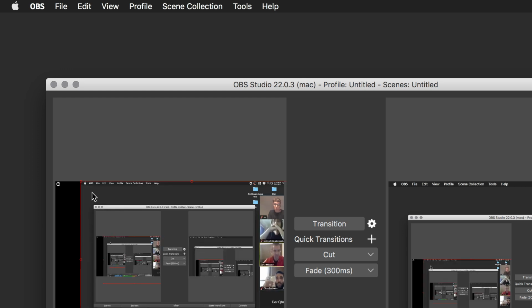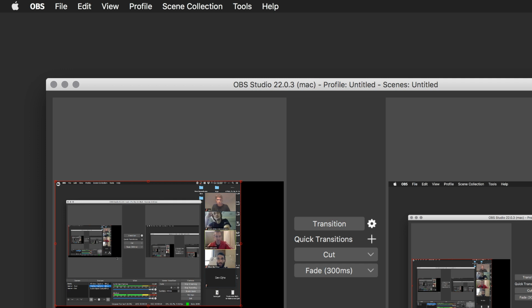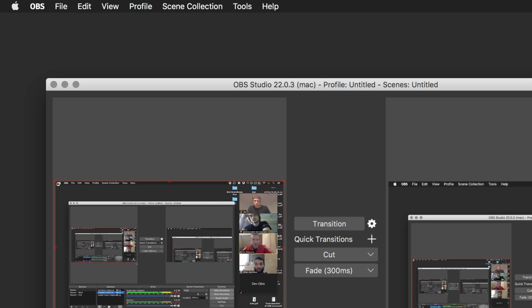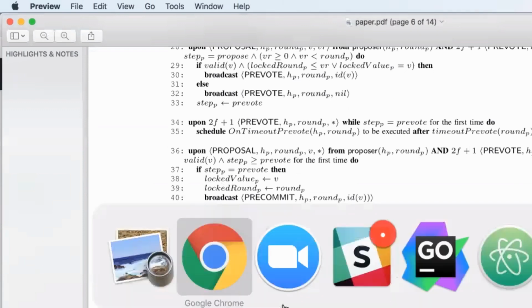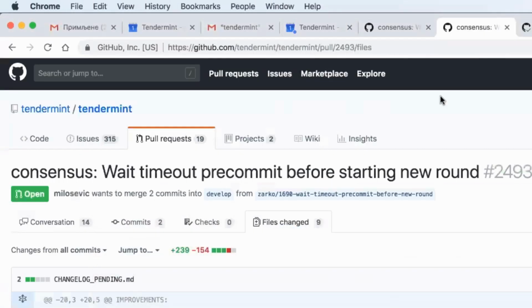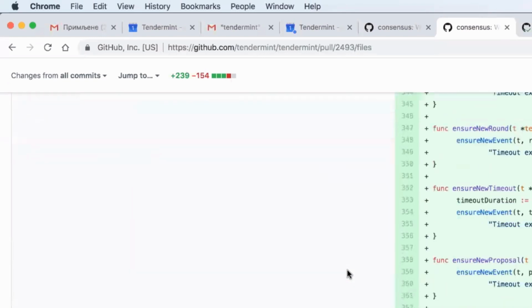This is needed because of the ensuring property that valid value and valid round will be updated to the same value. If we leave the round too early, then we don't ensure this and we can't guarantee termination. In the current version, when we were receiving 2f+1 pre-commits for nil value, we were moving ahead without waiting for a timeout. So in this pull request, we were changing this.